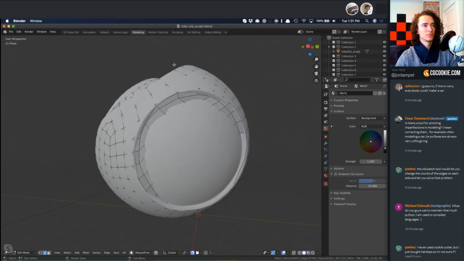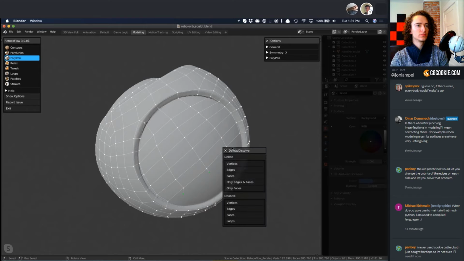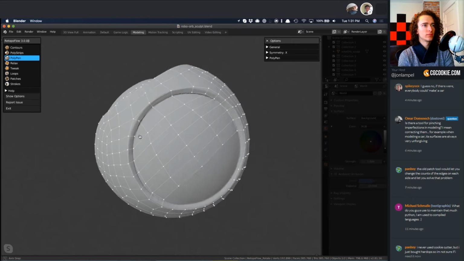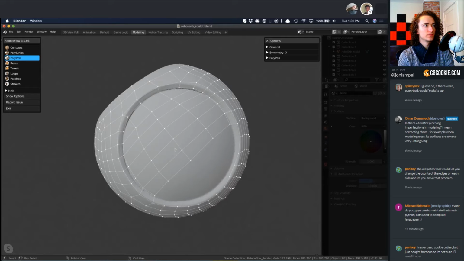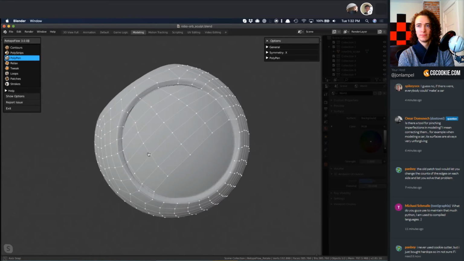And then if I pop back into RetopoFlow, this geometry, with the exception of the lingering vertices, is exactly what I would like to create, because now I have this inset face loop that perfectly follows the detail. Without an inset tool, yes, I can absolutely do that. It's just pretty tedious to do it with our existing tools. And so that would be an area where a tool like that would be very, very useful.